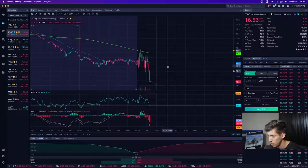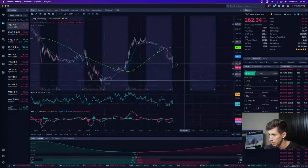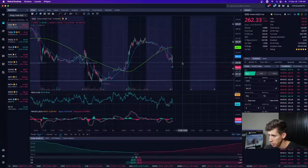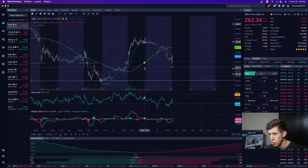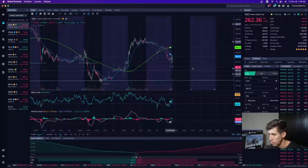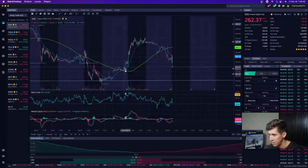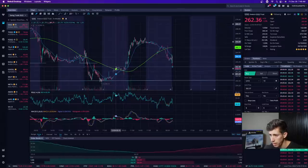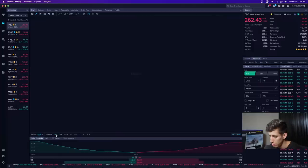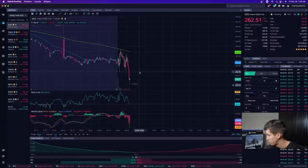Let me take a step back and look at QQQ — the single leverage ETF. Anytime you perform technical analysis, since TQQQ is rebalanced every day due to it being triple leverage, it's never super accurate with previous patterns. That's why I like to go back to QQQ for a better understanding of what's actually going on. Based on previous patterns, we've shown signs of resistance here which is showing signs of potential support. But patterns tend to repeat themselves — they don't always have to. The market right now is more bearish than bullish and we have to respect that.